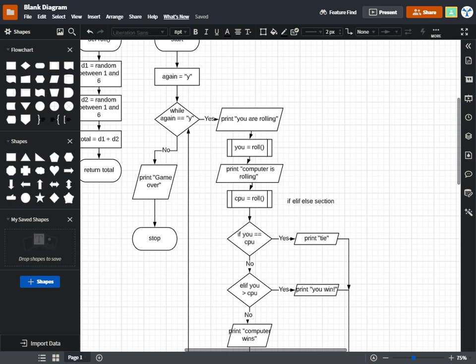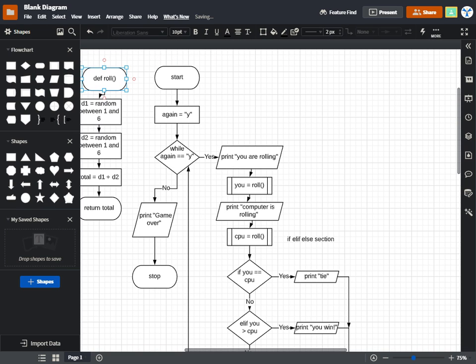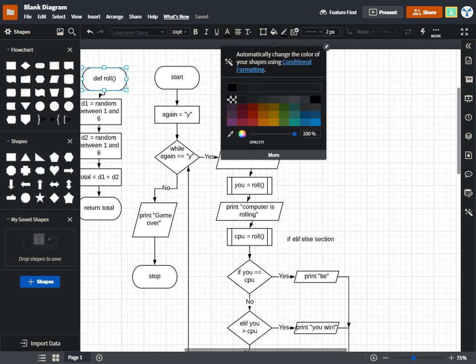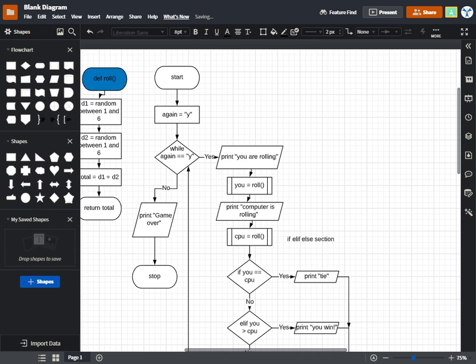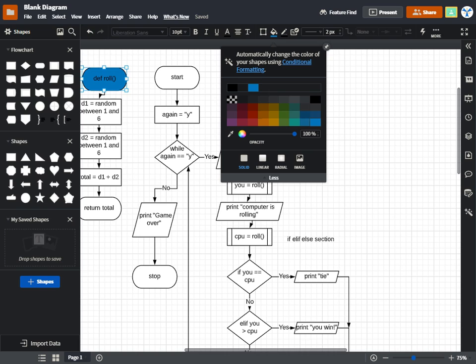One more thing that I like to do, and this is just a personal quirk, is to colorize the circle that defines my function. Give it just a subtle shade with the paint bucket up here. Like fill it in with, there used to be brighter colors. I'm going to fill it in with blue. That looks terrible. I'm not grooving on this anymore.